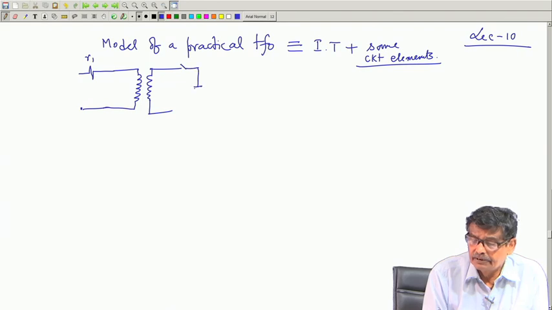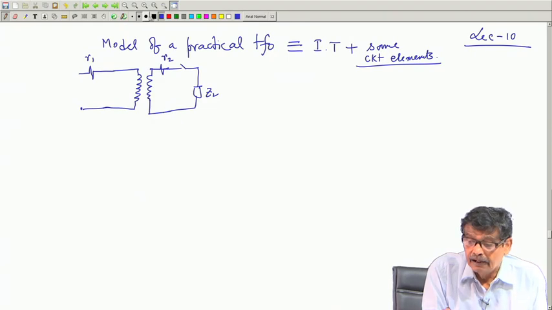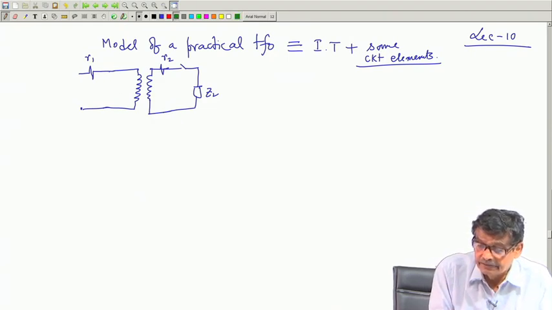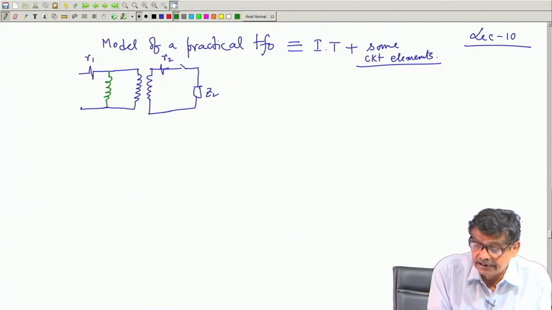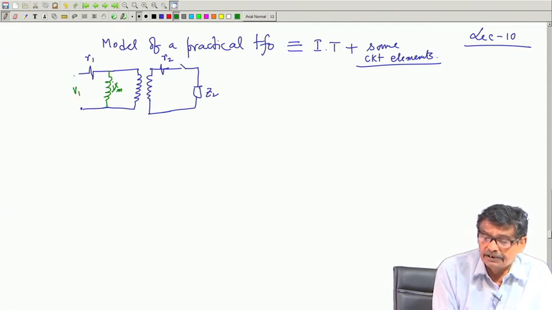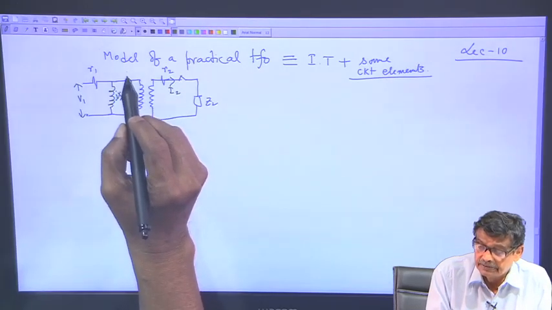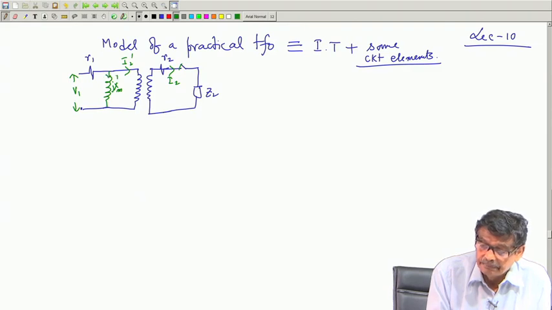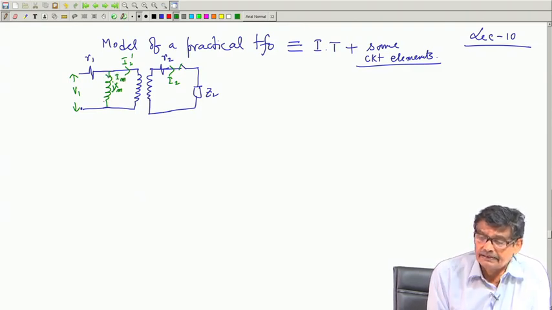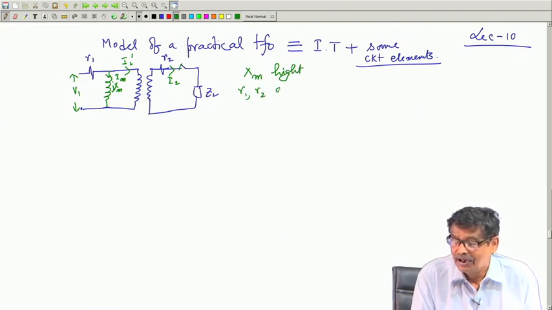And here is your actual load on the secondary side, Z2, and here I also showed the secondary resistance R2. Then the magnetizing branch was also taken into account, and it is not a winding, it is jXm. It is my thought process which brought me here. This is my applied voltage, and these are the currents. When it is closed, it is I2 dashed, and this is Im, the magnetizing current, which is very small, because Xm is high. Mind you, Xm is high, and R1, R2 are small.